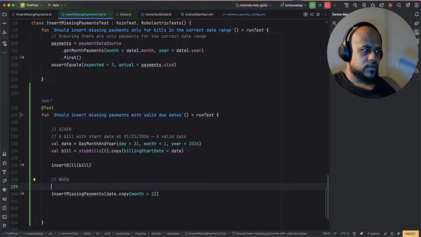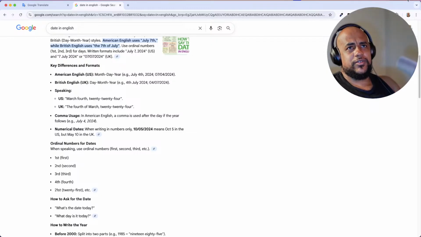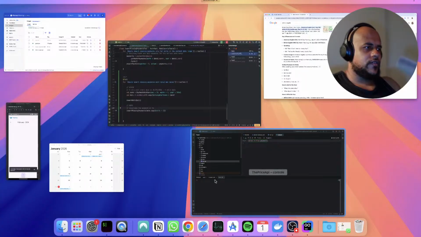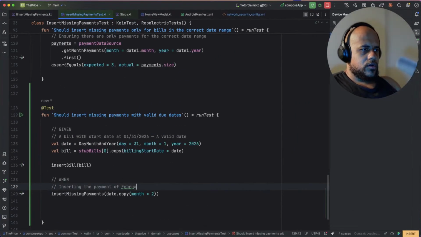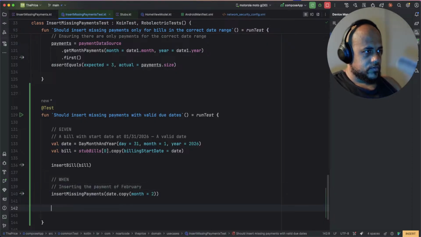When inserting the payment in payment of February. How to write this? February. Okay.